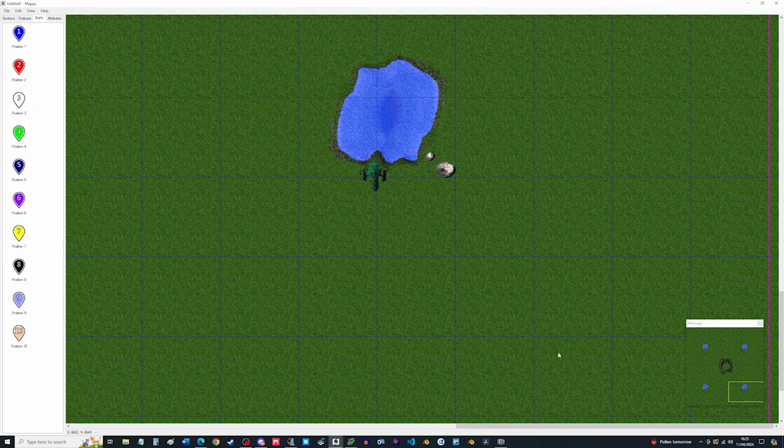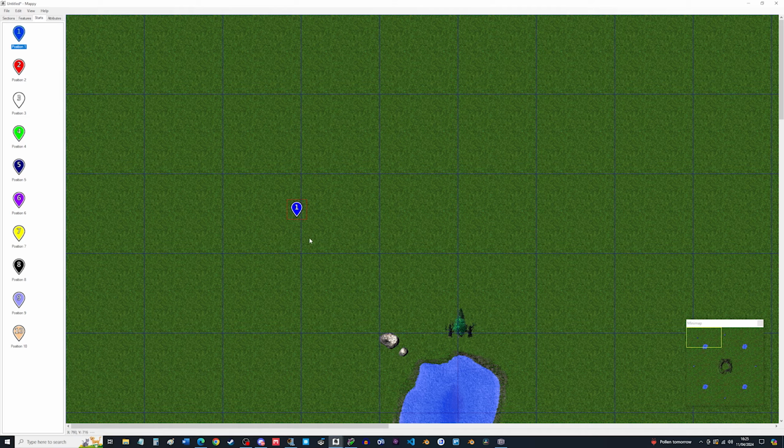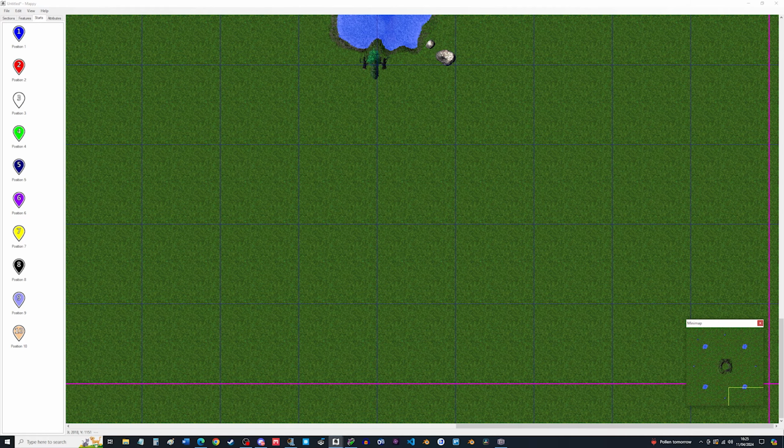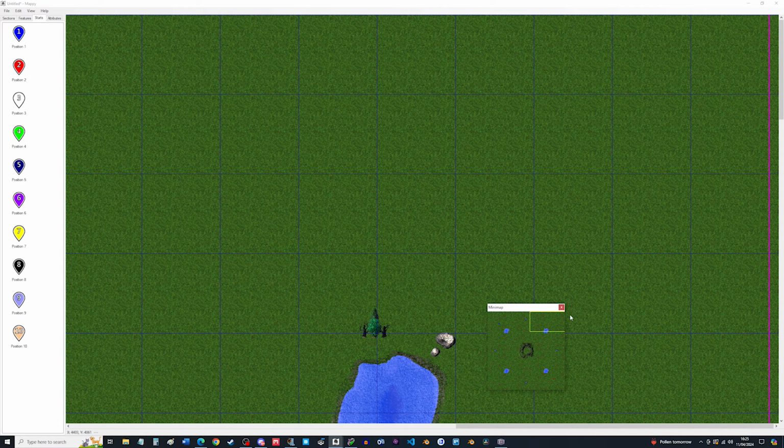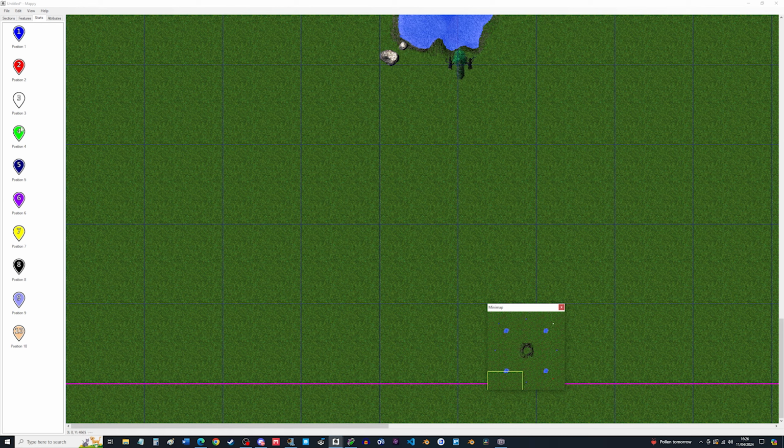Now let's do some start position. So I'm going to have it be that player 1 starts here. The player starts at the base of this point, by the way, so just be aware of that. I'm going to have player 2 starting, where is it? So 1, 2, 3. Okay, so let's do this. I'm just going to make this a 4-player map. We'll have it, I guess, top versus bottom. I'm just getting it roughly lined up by eye. And we have 1, 2, 3. I think that will be good enough. Okay.